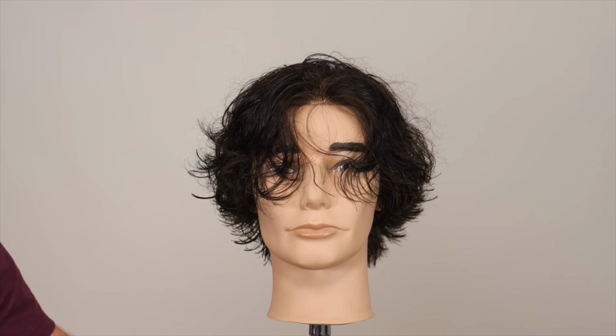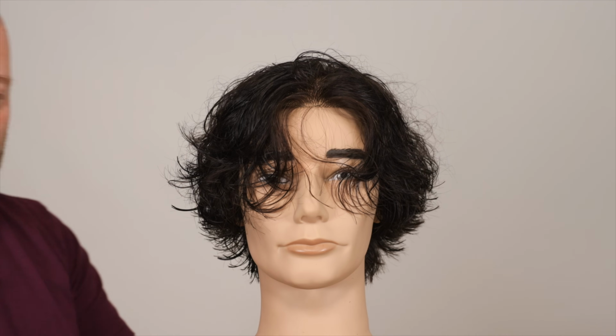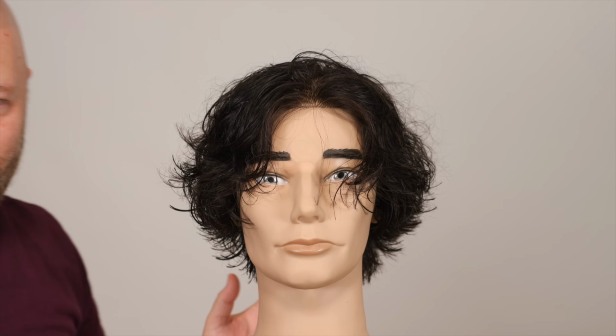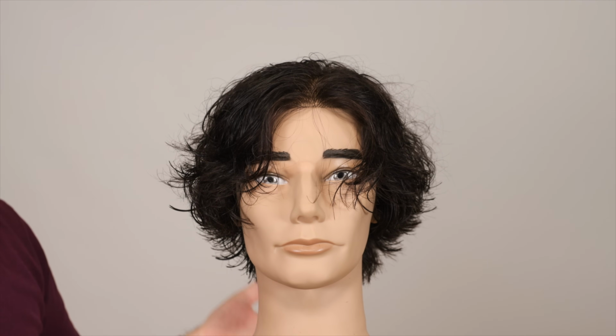All right, everyone, here is the finished look of Timothée Chalamet's haircut in Dune, which is an amazing original movie. You should definitely check it out if you haven't seen the original Dune. But his hair looked great. I got a lot of requests for it, and here is the breakdown.